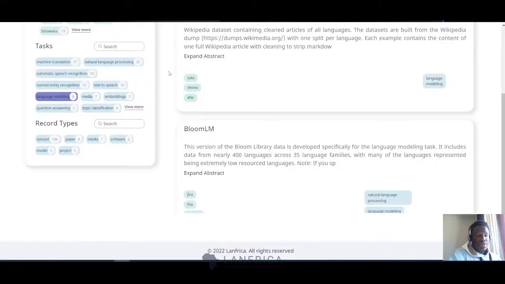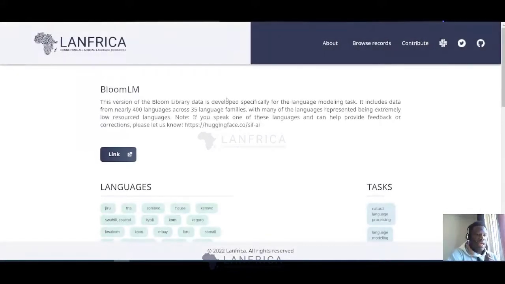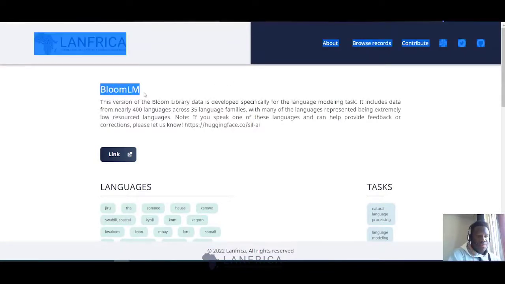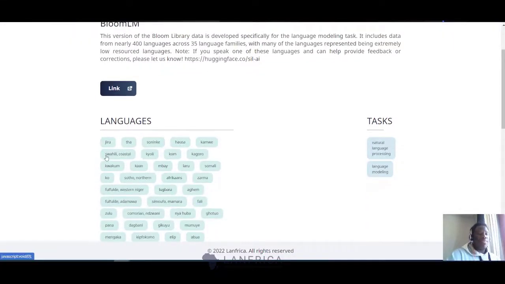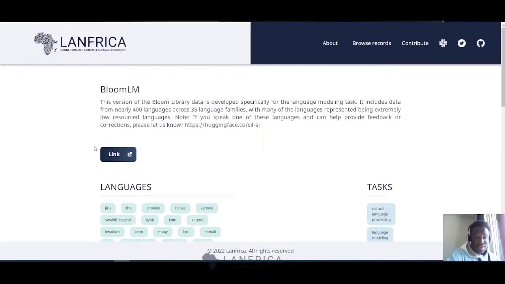Each record, just to give you an example, basically consists of the title, a short description, and a URL that points you to the original record where it's hosted. We do not host the record on Lanfrica. We only point to, and we link. An additional feature of our linking is having this language categorization as well as a task categorization that helps you to sort records by languages and understand in a nutshell which languages have more research than the others.